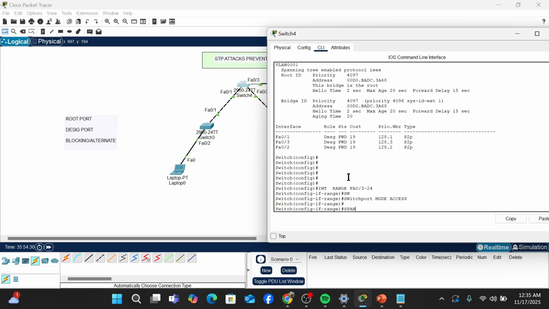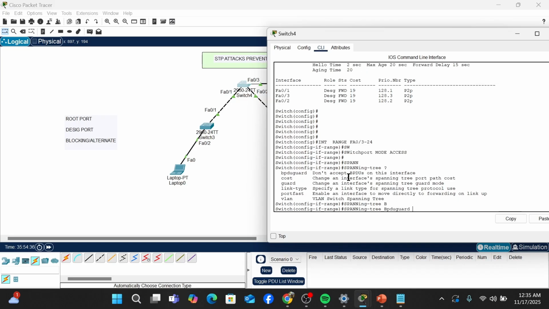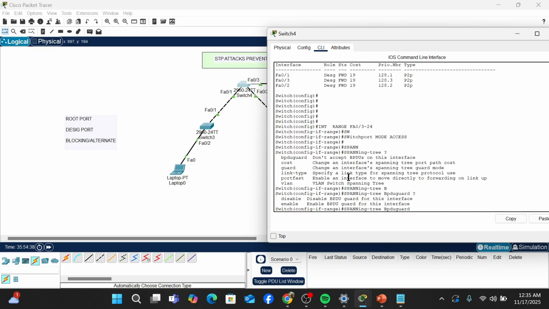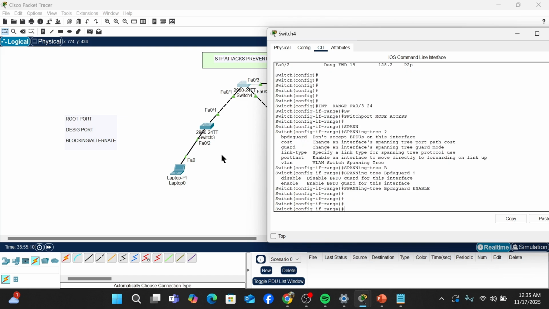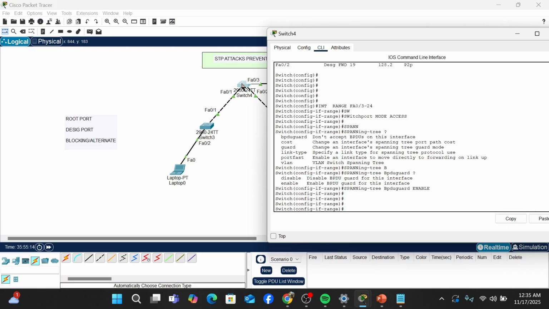We also want to say spanning-tree, and we want to enable BPDU guard. So we are enabling BPDU guard on the switch ports from 3 to 24 as we have here. By doing that, we've enabled BPDU guard on the ports on the root bridge.